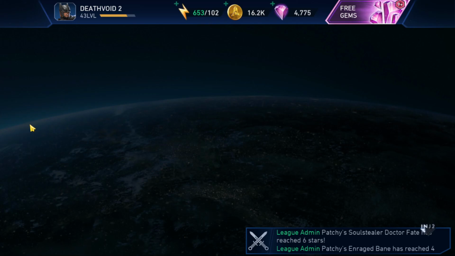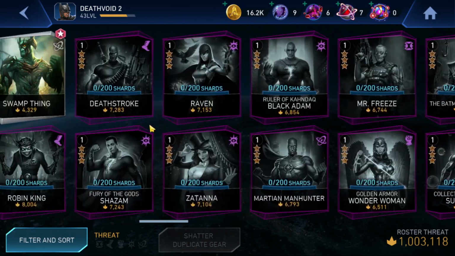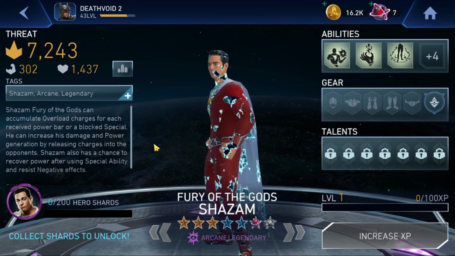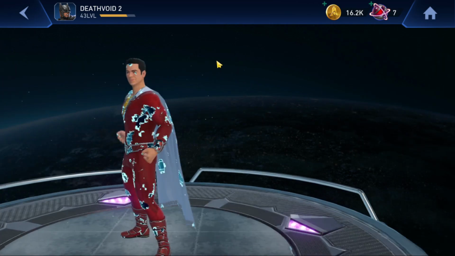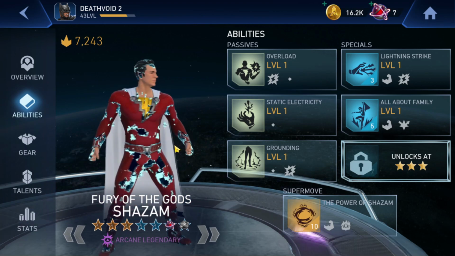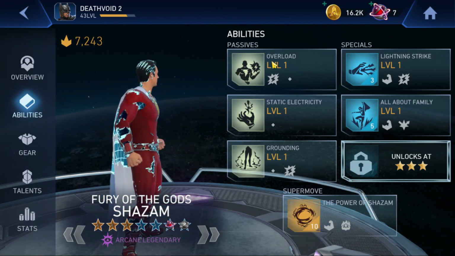Let me just jump into this. So this is my second account. Obviously, I started off with my second account, so that doesn't matter because the game is the same. Obviously, the update applies to all my accounts. All right. So this is the same looking character except for the cape. It's a little bit longer and there are a few marks, scratch marks or something on his suit. I don't know what it is.